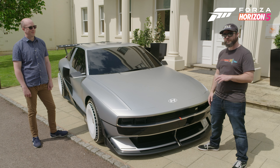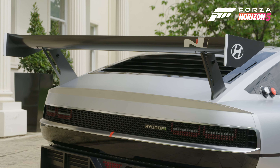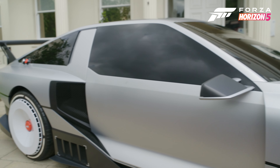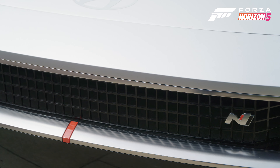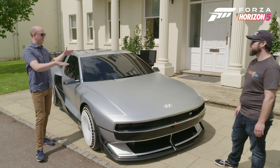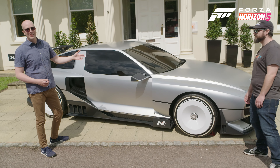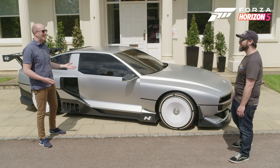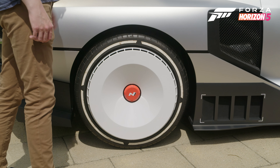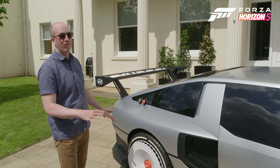But we've not spoken about maybe the coolest part about this car yet — the looks! What I really like is they looked to the original Pony Coupe that they did in 1974 and used a lot of those design influences: you can recognize elements from the front lights, and the wedge shape of the front and back is very reminiscent of that car. It has also taken inspiration from other famous 80s cars. And I really like the wheel covers — if you're a big fan of 80s Group B rally you will recognize them straight away.